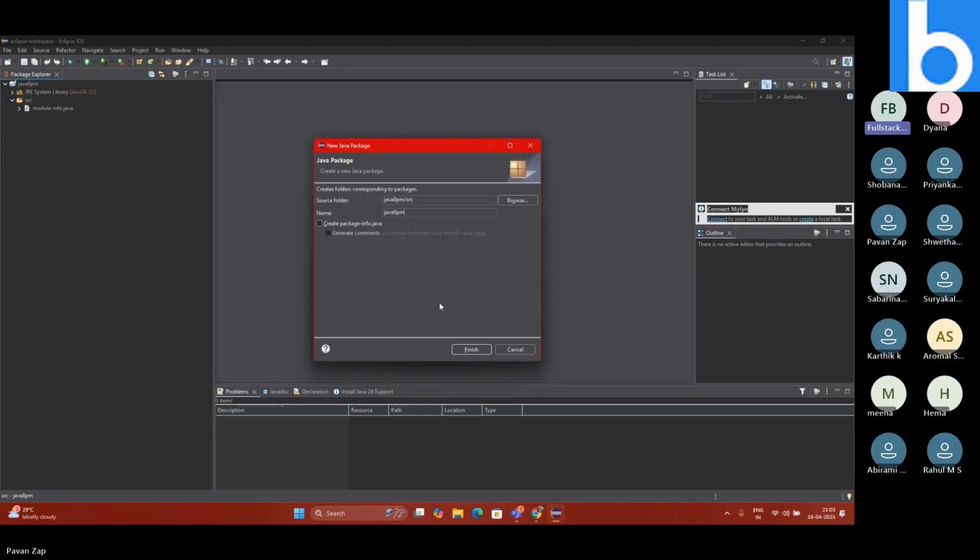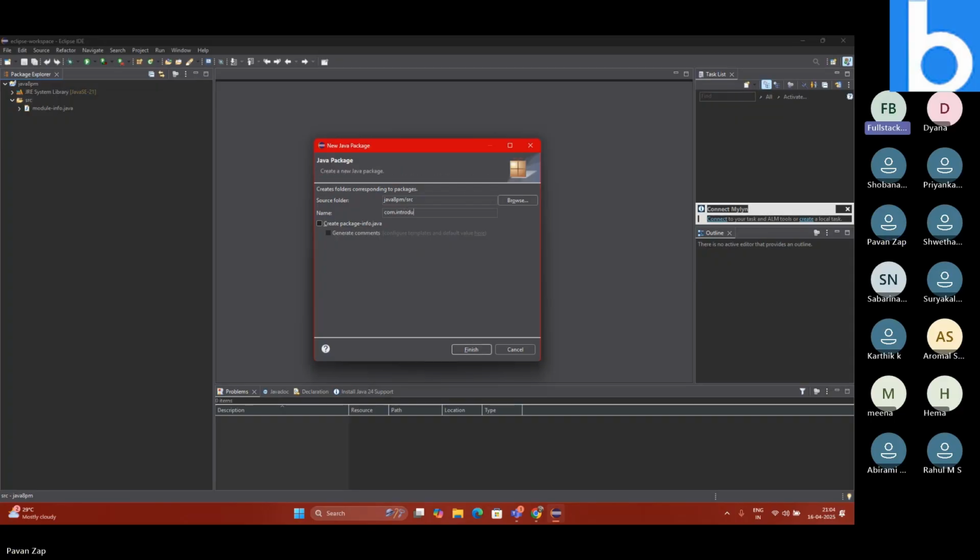So just write com dot and then any name. You can name your package anything. Okay, just name it introduction, because we are going to create many packages.